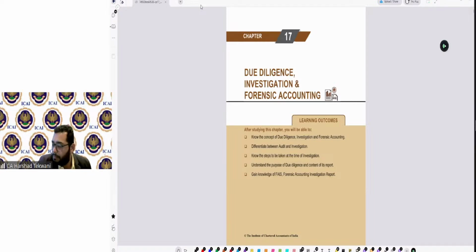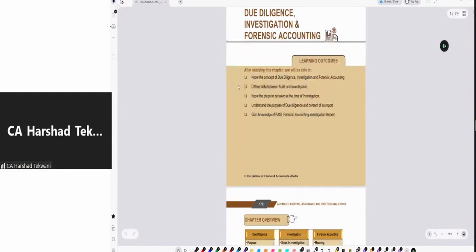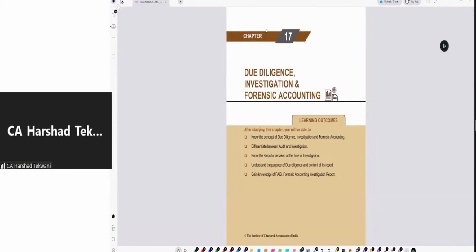What else? Due diligence is a micro level audit or review for a specific matter or transaction. Due diligence means evaluation of decisions, including examination of records. Okay, good, good, Suresh, good, Mancha. Come on, guys. What else? What do you understand by due diligence, investigation, and forensic accounting? Whatever comes to your mind. I don't want a definition, but whatever comes to your mind for due diligence, investigation, and forensic accounting, you provide.